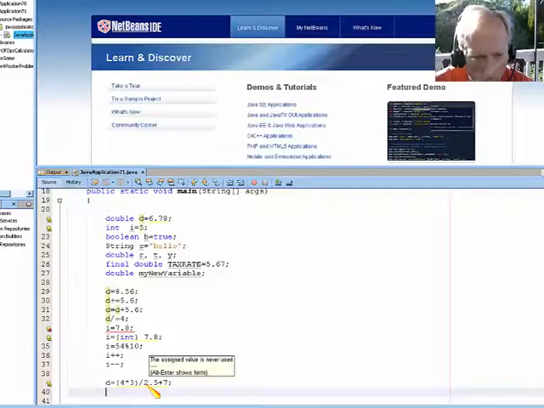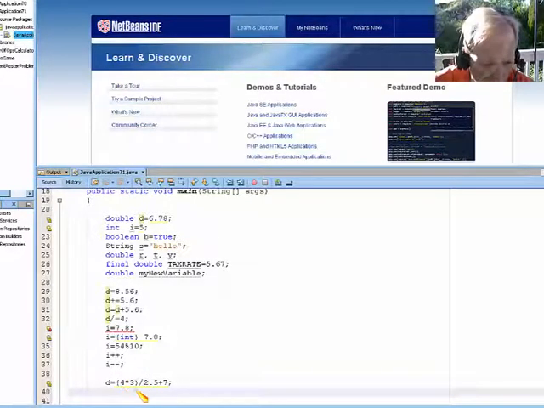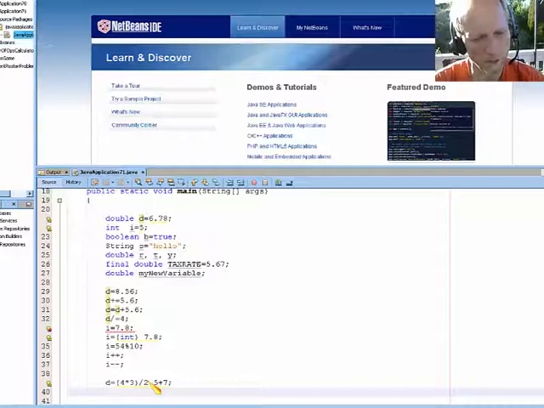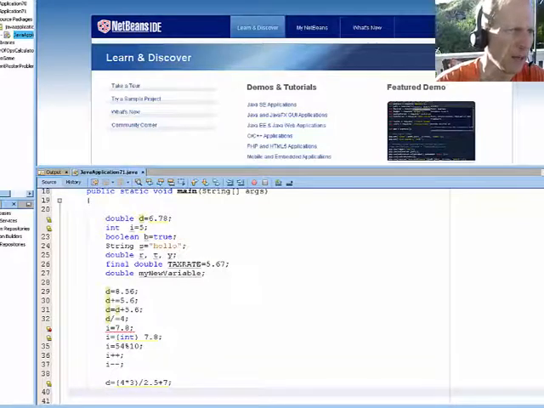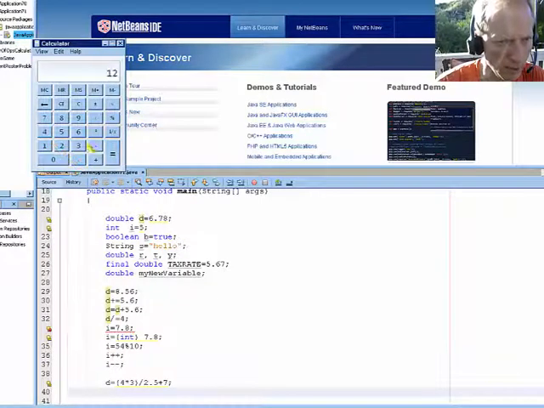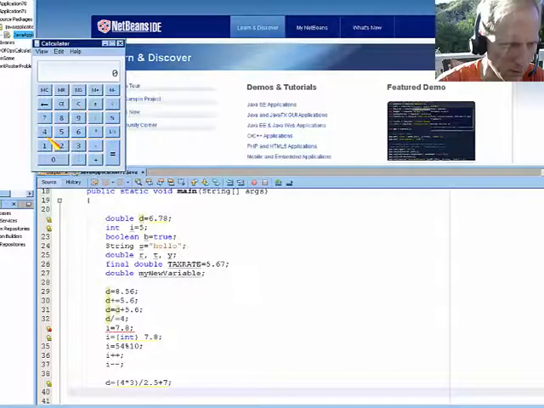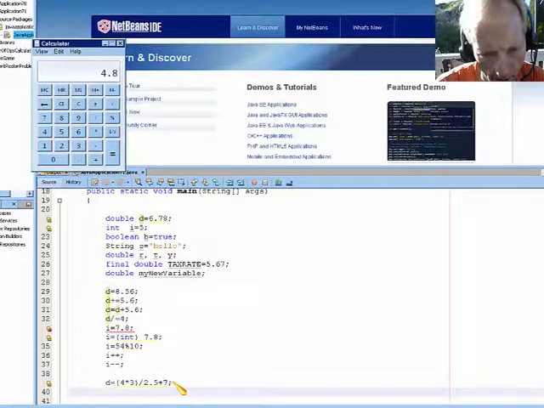According to Java, when you do an operation with an int literal and a double value, it automatically converts the int into a double, and it does the arithmetic based on the fact that this is really 12.0, and it will give you the answer that you expect. Let me open a calculator. 12 divided by 2.5 is going to give me 4.8. Then you're going to add 7 and you're going to get 11.8.